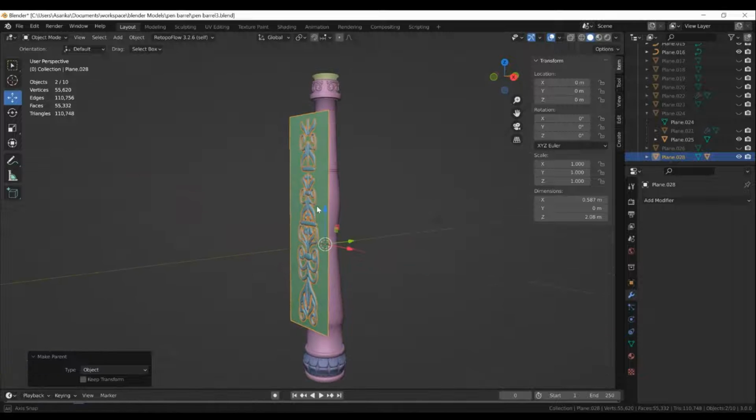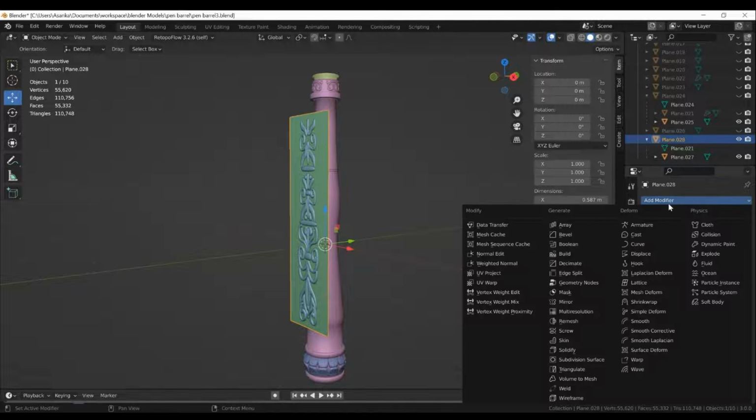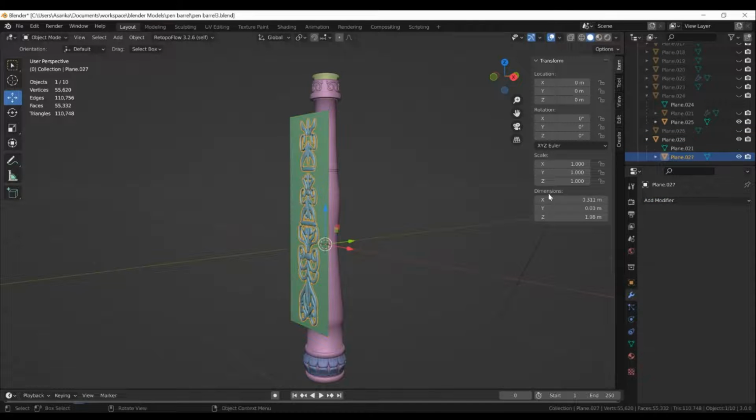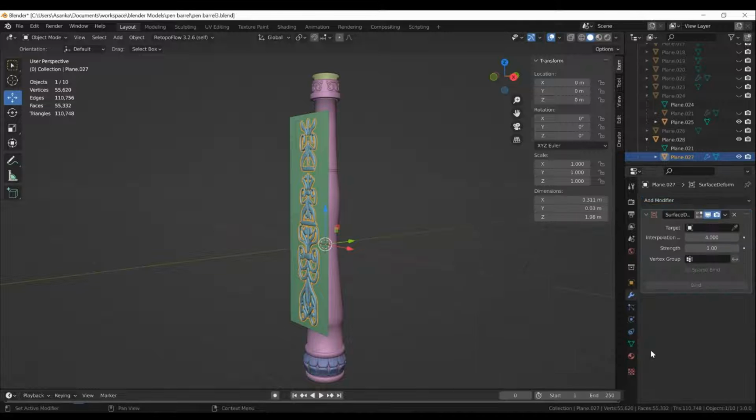So select the carving, then select the plane, then press Control P and choose the parent option. Then, for the carving modifier, we need to set the target as the plane object, and we have to bind it using the surface deform modifier.